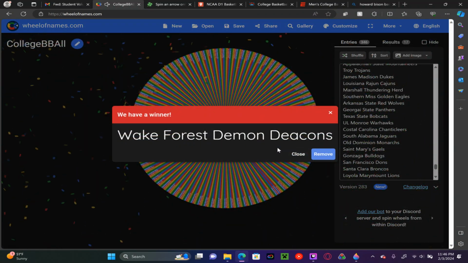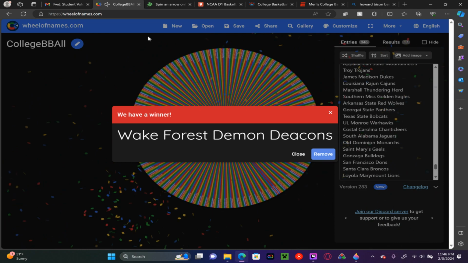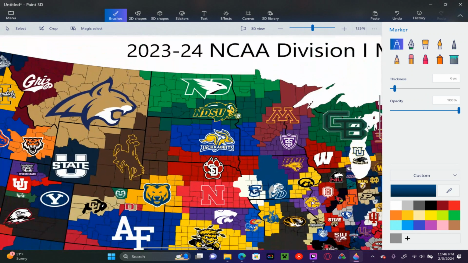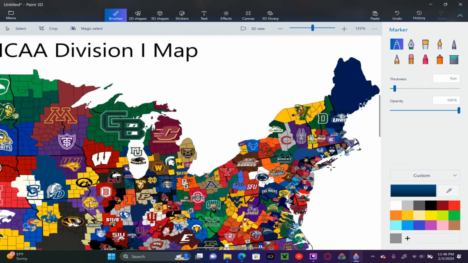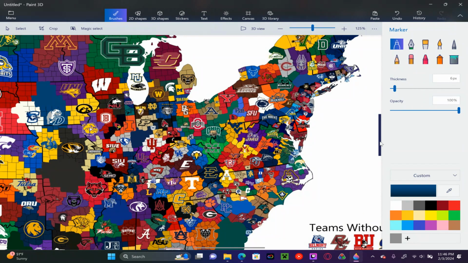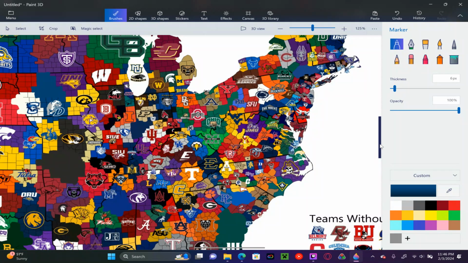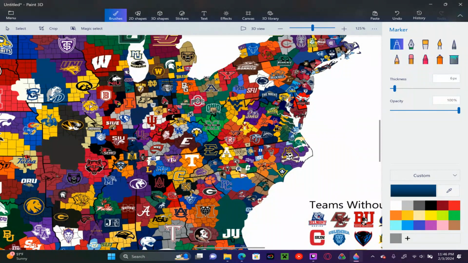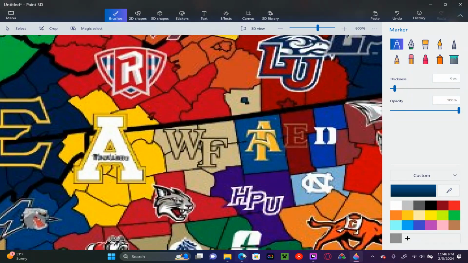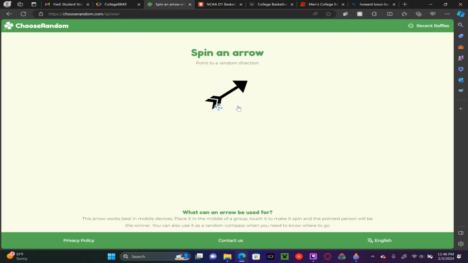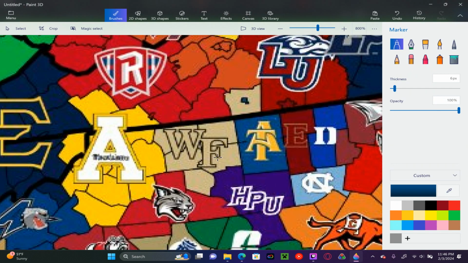Wake Forest Demon Deacons. Okay. Oh, I know what the team looks like, but I don't remember where they're at. Oh, okay, here we go. It's getting empty on here. Southeast. Play as High Point.